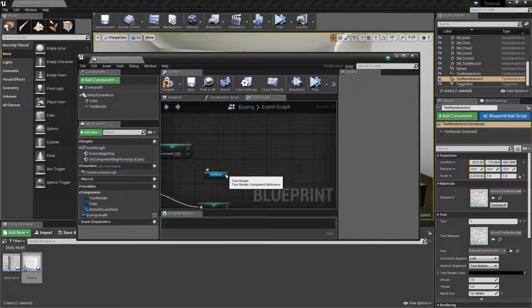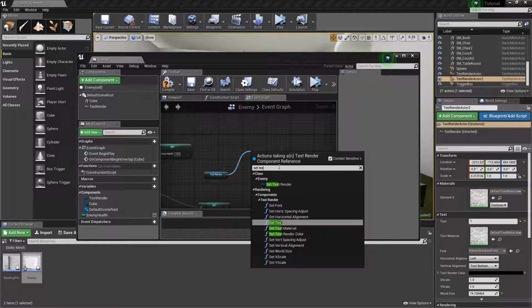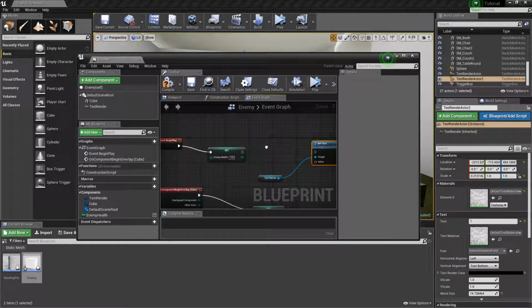Now let's see if we can get this working. I'm going to drag out and type in set text, so I set the text render to be whatever this output value is.